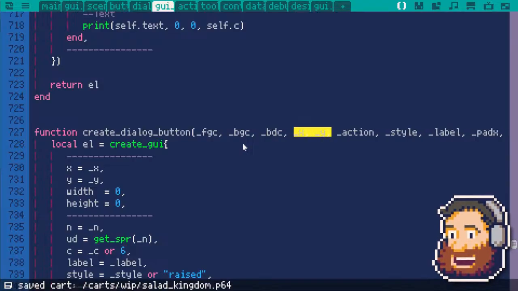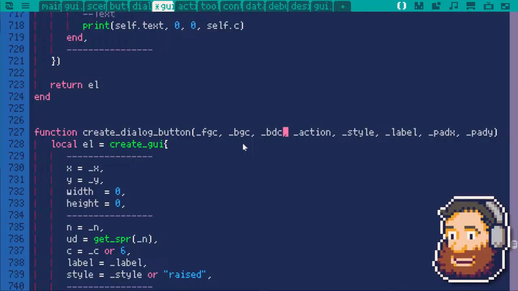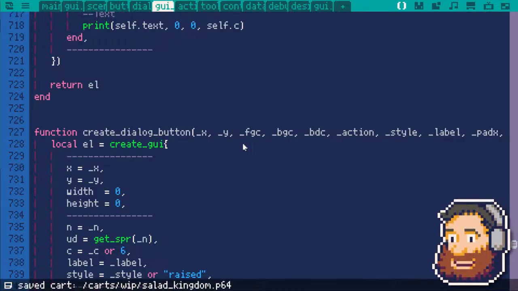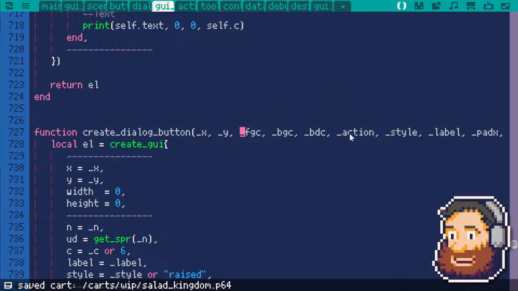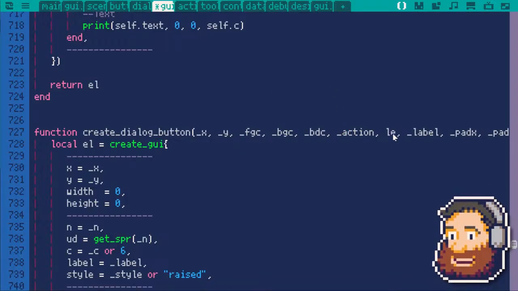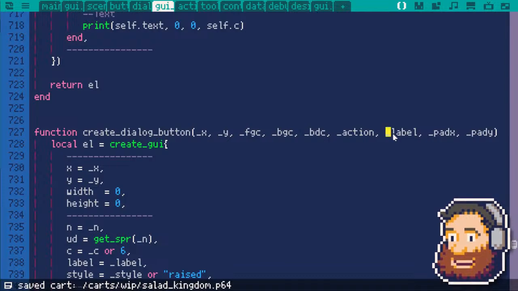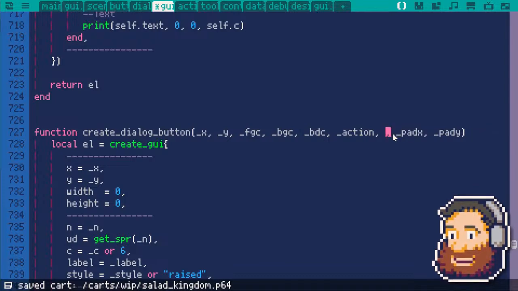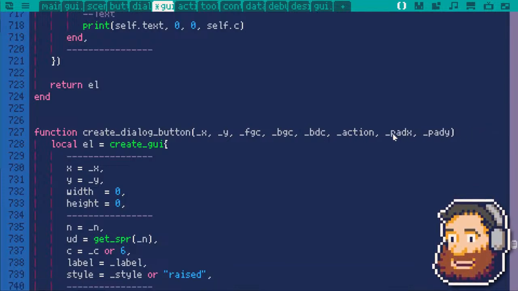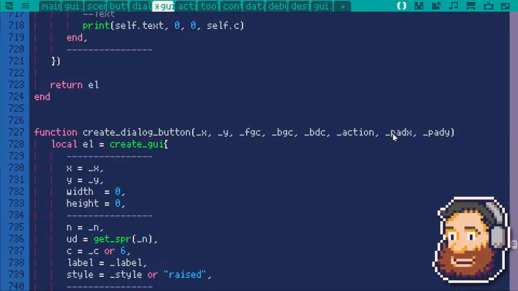We're going to put XY first because I always like to put XY first. We got an action. We do not need a style anymore. We do need a label. And so we're going to put a label there.